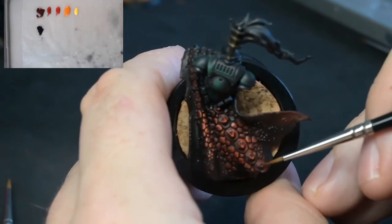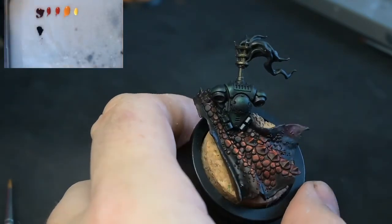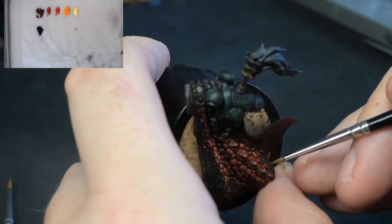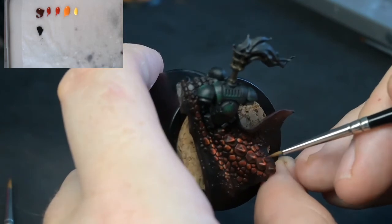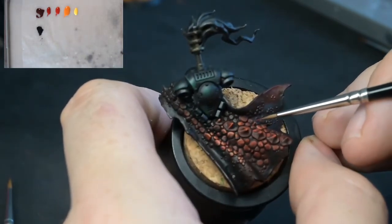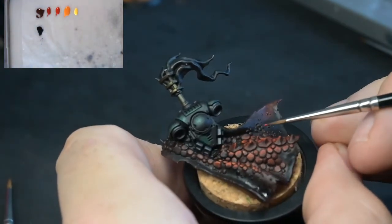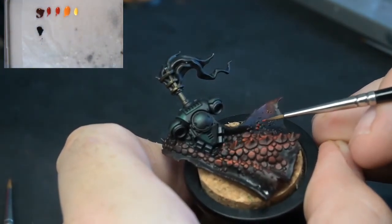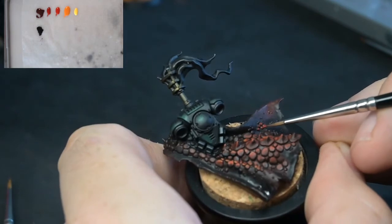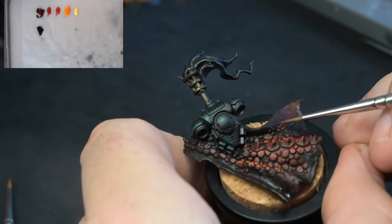Red — I would probably say either red or blue are the coolest colours to get very striking, high contrast results with. So this is a very high contrast finish. I think red and blue, just themselves innately, are very good for getting this nice high contrast finish. So if you want to practice this nice high contrast, then a red or a blue works really well — particularly using these colours.